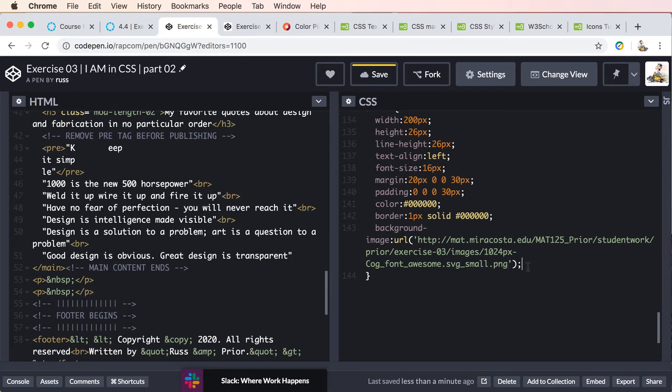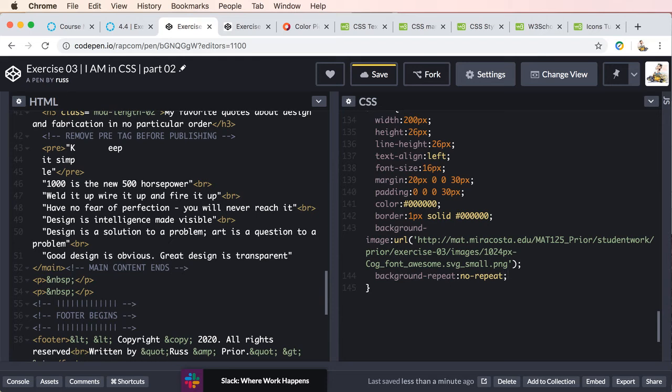Now this image is going to show up on the X and the Y axis over and over and over like a pattern. So what we want to do is set the background repeat, and we're going to set this to no repeat. Okay, so the default is repeat.